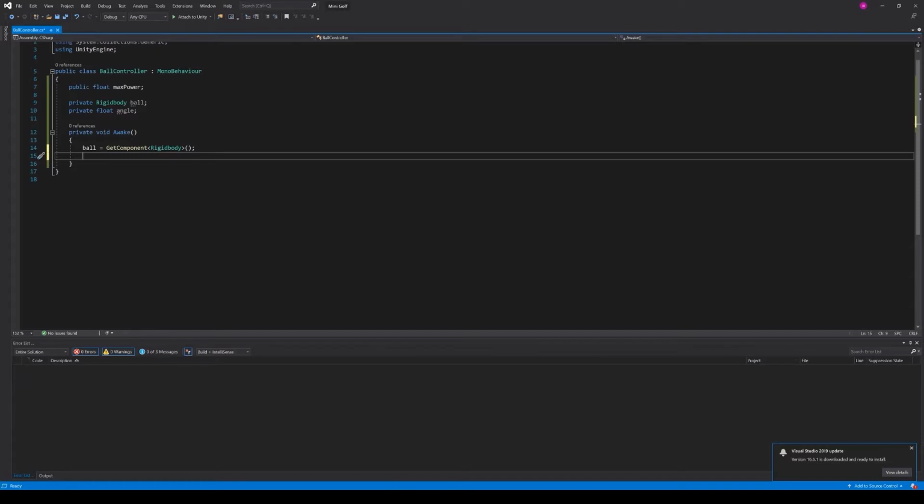And another thing, just a little tip, is we need to set the ball dot max angular velocity to something like, I don't know, 1,000.